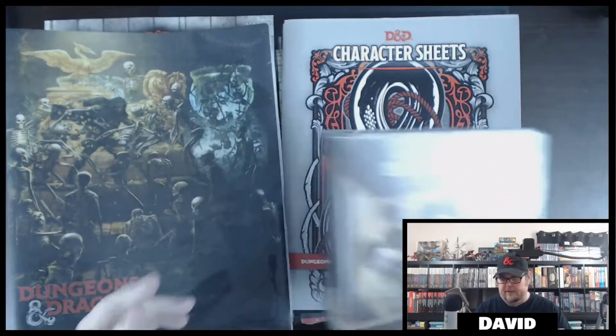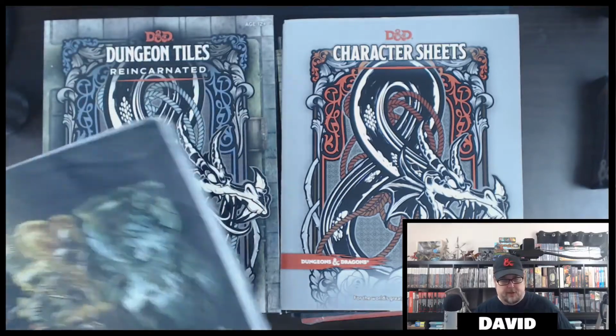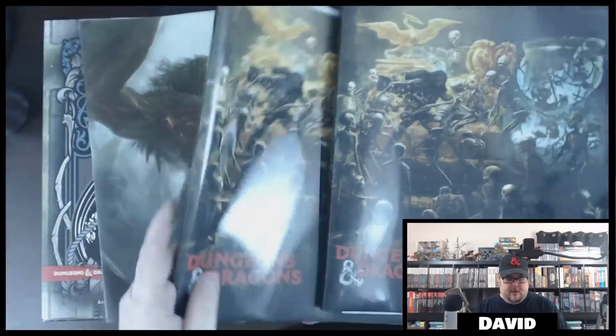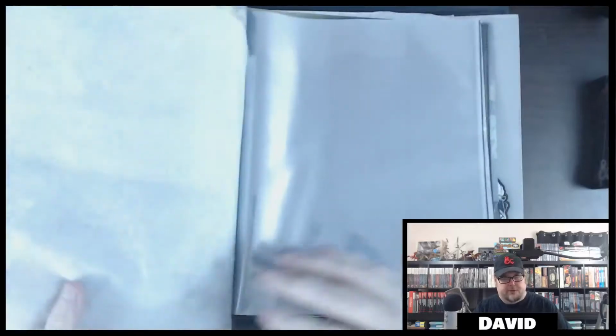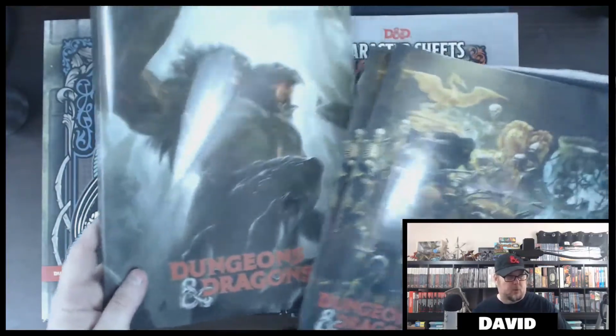I actually had Wizards of the Coast send this to me, and I actually liked what I saw. I didn't open it up, but I looked it up to see what was in it. And there's actually quite a bit of stuff. Goodies for Descent into Avernus. There's a bunch of different character folios that you can get. There's one with Drizzt and stuff, the Demogorgon.